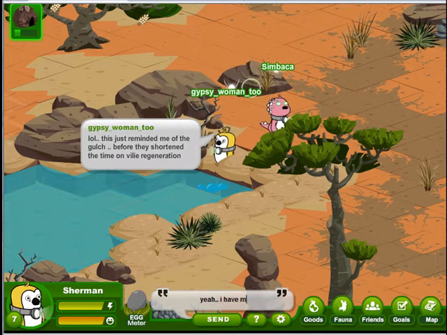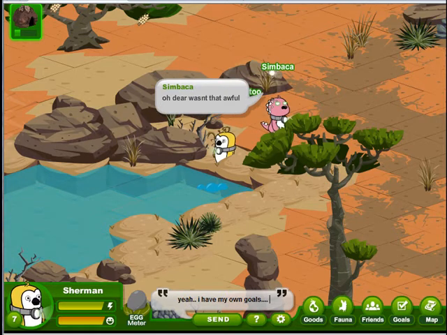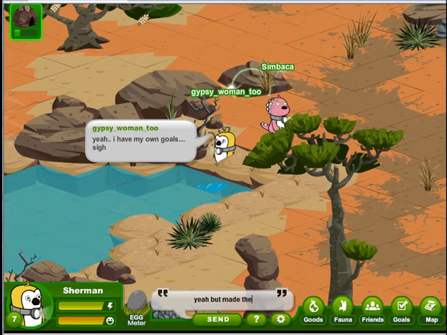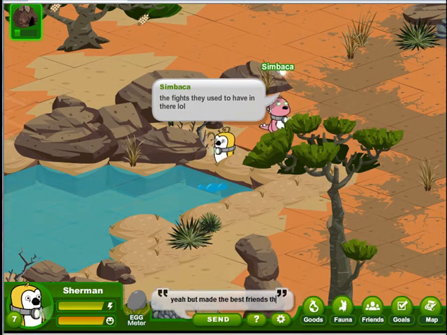And this reminds me of the gulch. Before they shortened up the regeneration time, you had to wait for 5 minutes for the Vileys to show up. People got really nasty and fights broke out over who got to fight the Vileys and who didn't.